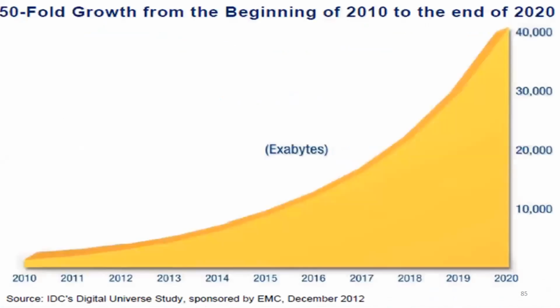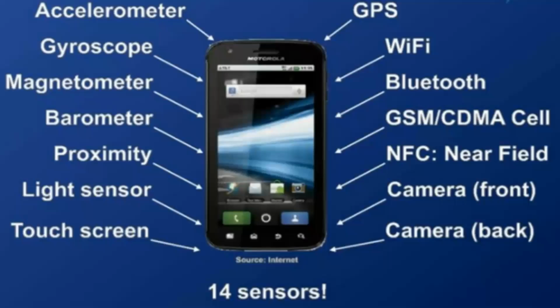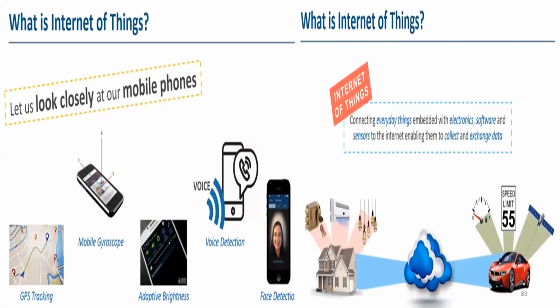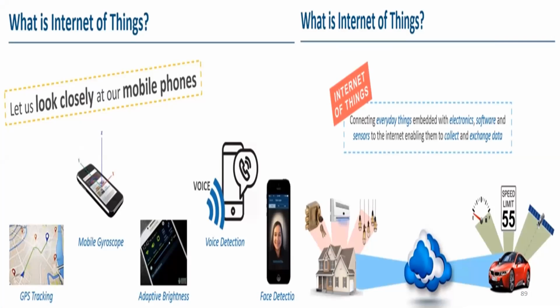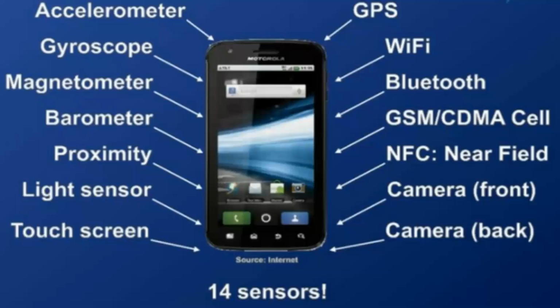Next is what? Machine. Machines mean mainly it's coming from IoT. Does anybody know this one? IoT, Internet of Things, otherwise called sensors. Normally sensors will be there in almost all products nowadays, particularly the mobile phone. This was a very old mobile phone, I think from Motorola, and if you look, almost 14 sensors are there. I am using a somewhat newer phone, and there will definitely be a lot of sensors, like the AI camera.